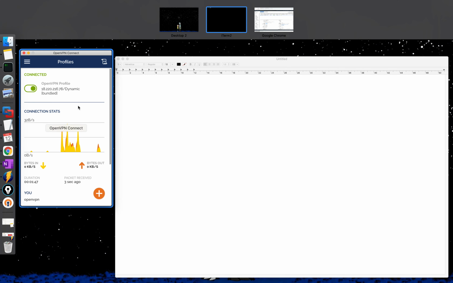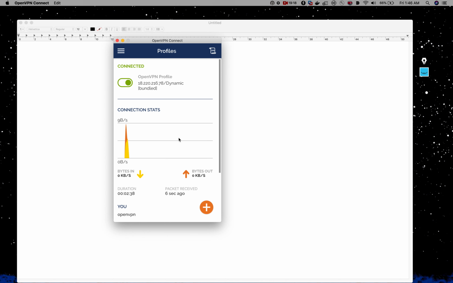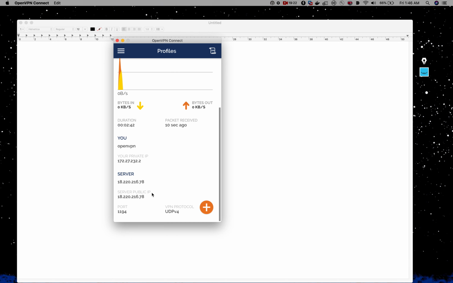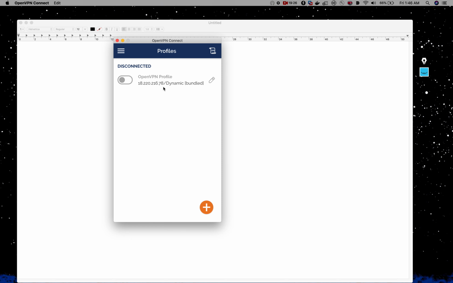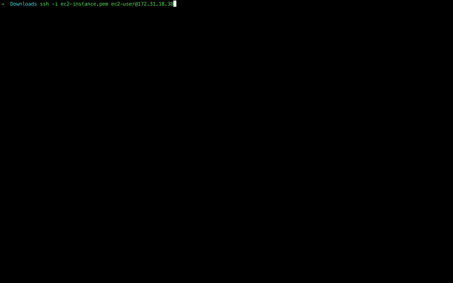And this time, give me one sec. Yeah, so what we're going to do now is let's quickly go and disable this. You saw the VPN is working fine, right? It's all connected and everything is good. But now let's disable this, right? So there you go, I've disabled it. Now if I try the same command which we did before, this is not going to work because we have disabled the VPN.